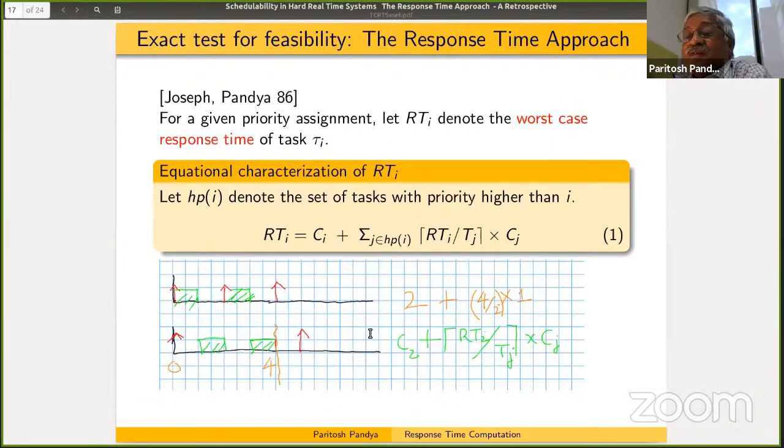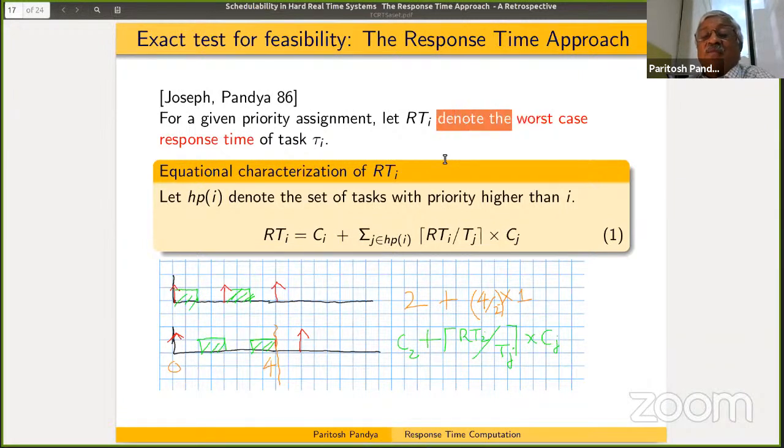We at some point took a very different approach, what is called the response time approach. And here is where being a research scholar fresh out of college helps a lot. You know nothing, so for you, one approach is as good as another. And there wasn't much of this response time approach. Although the goal was to make sure that the response time of all the tasks must be less than the deadline, there was no systematic look at this response time. And we started abandoning the utilization-based approach and focused on the response time approach. And in fact, what is called the worst case response time for a task.